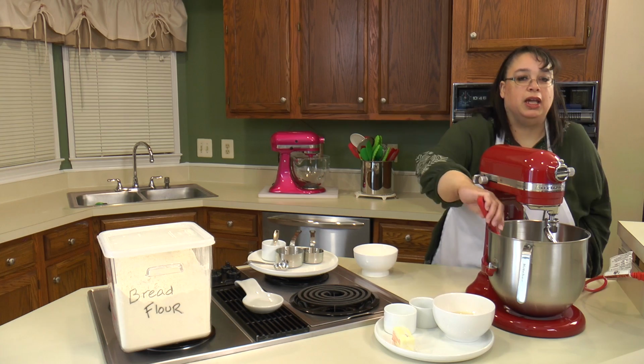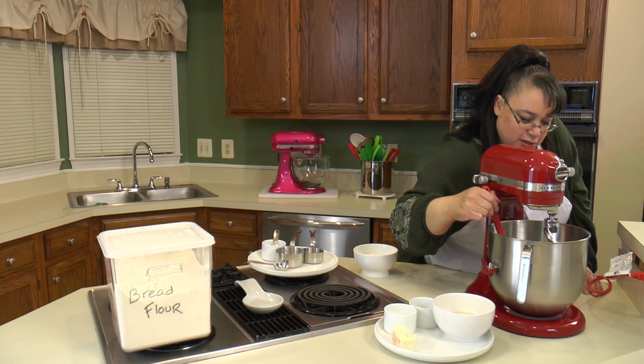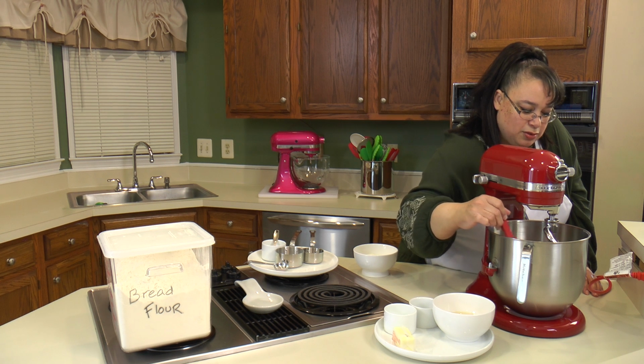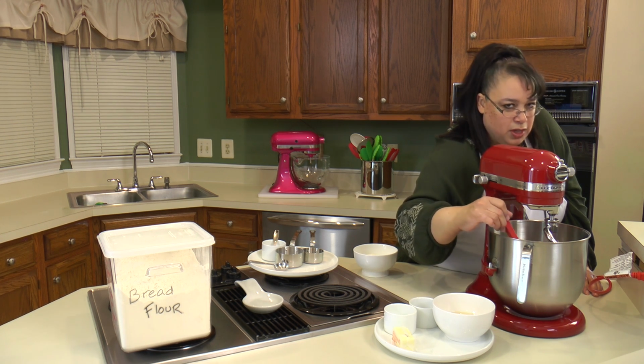I ended up putting a cup of water in here, not just a half a cup, because it's so much yeast and it's a lot more than what I'm used to using. So I'm basically doubling a recipe that I use frequently. And this bowl is so deep. So I put in 1 of our cups in here so we can proof the yeast.